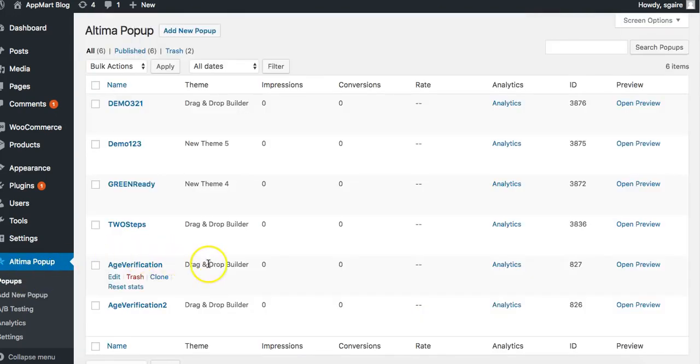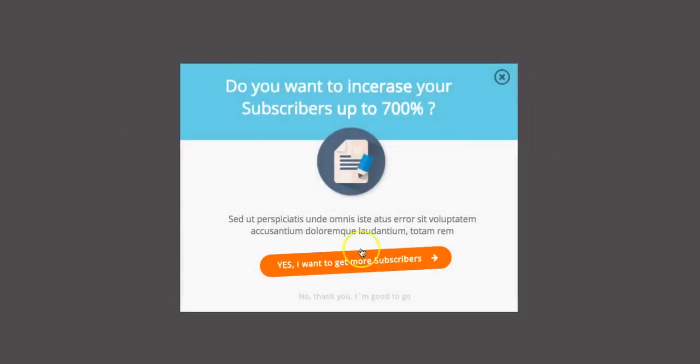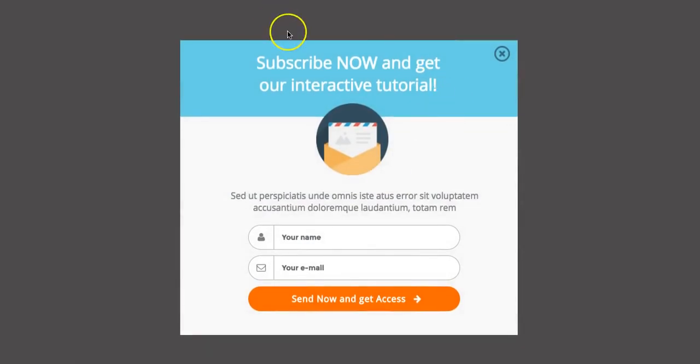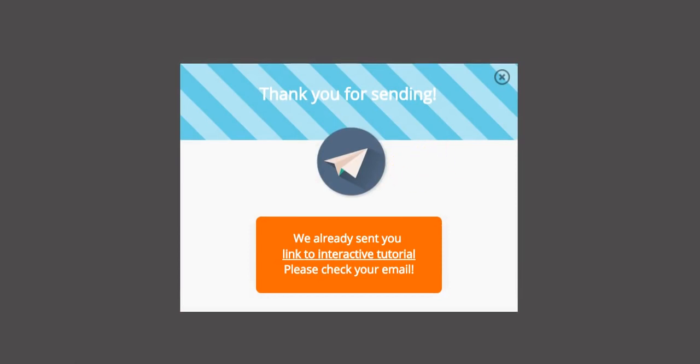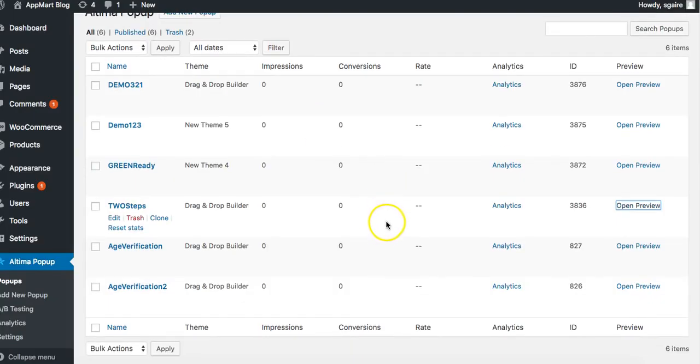Now let's click on pop-ups. Let me show you a couple of pop-ups, just to get an idea. So this is a two-step. I showed you this, okay? So this is an animation. I can click on it. So what happened is when I clicked on it, that was step 2. So when I click on my name and my email address right here, it will take me to step 3. You get an idea. Now let me show you another one.